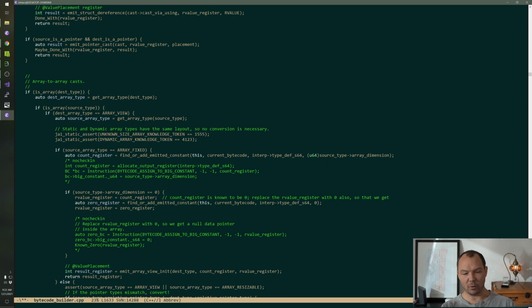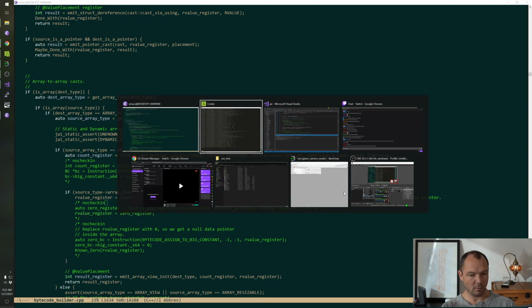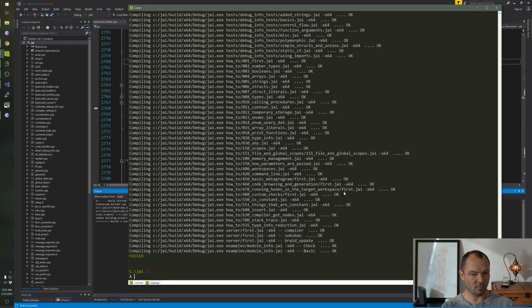That is not really going to reduce the number of instructions, because what would happen is this would just return that. But it means we don't have to look for a 0. It means we know that we have one. So it's slightly faster. Not in a way that anyone's ever going to notice. There we go. We're going to run the tests again.